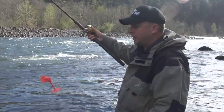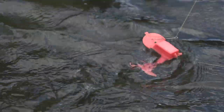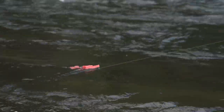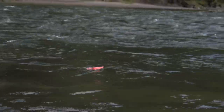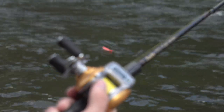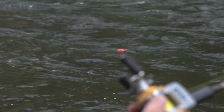Now holding on to your leader, coming out the back end of your side planer, make sure you get far enough out in the current. Put the side planer in the water, and you can see it immediately starts catching the current and taking it out to the middle. Open up your reel into free spool and let it start swimming out to the spot that you want your lure to be working. Now, I want this thing fishing right off the first or second seam off the shoreline. That's where you're gonna find these more active fish.